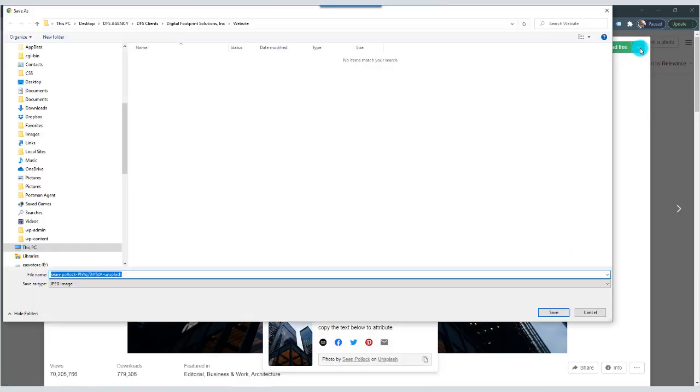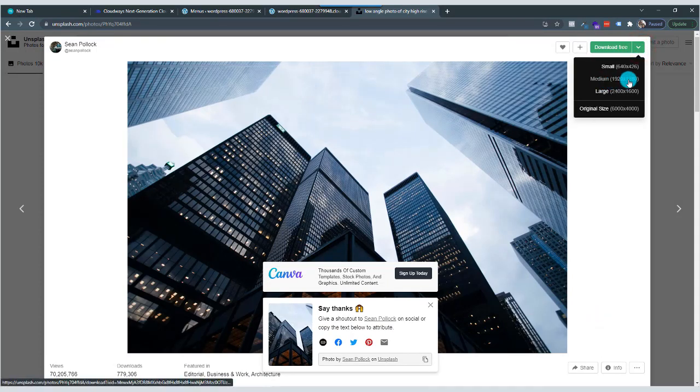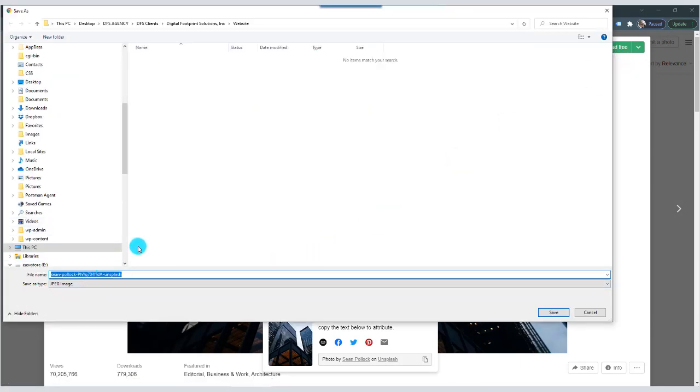I like using, let me go back here, I like using this dimension right here, 1920 by 1280. We can cut this down a little bit more to size, but for right now it's perfectly fine. So let's go ahead and do that, and I'm going to save this.